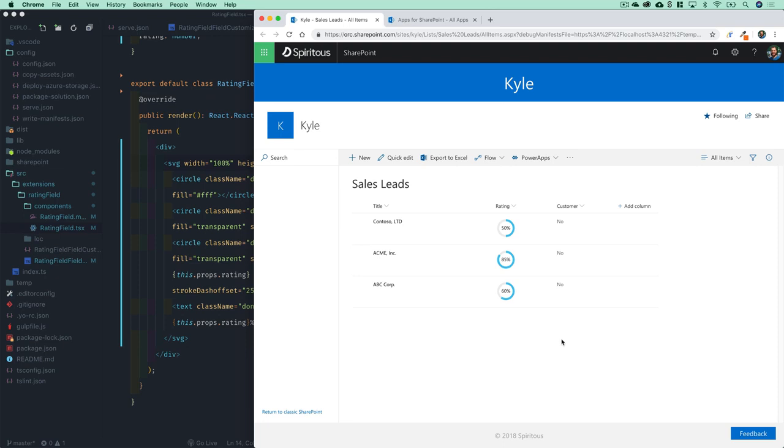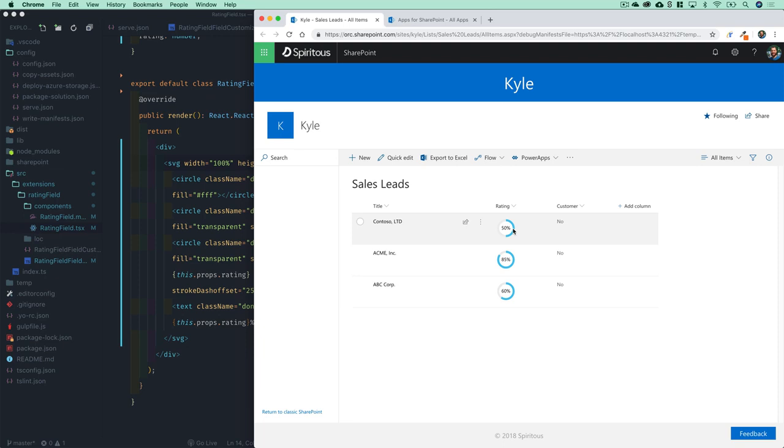Cool. So the deployment of this is a little bit interesting because you wouldn't want to just say everywhere where you have a rating field, have it do this new thing. Because you could have a field on another list called rating that is a string, and you're typing in text information about that rating. So you don't want to scope this in a way where it's going to update all of the rating fields everywhere. So when you actually deploy this, it's going to create a whole new column type, if you will, or a site column that you can add to any list once it has been created. So let's see what that looks like.